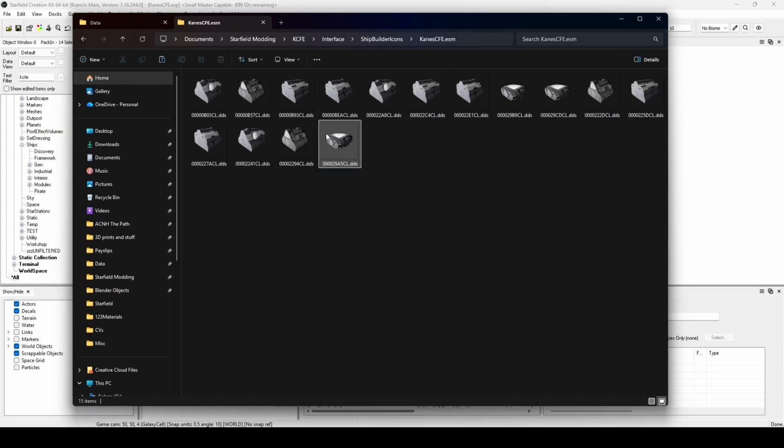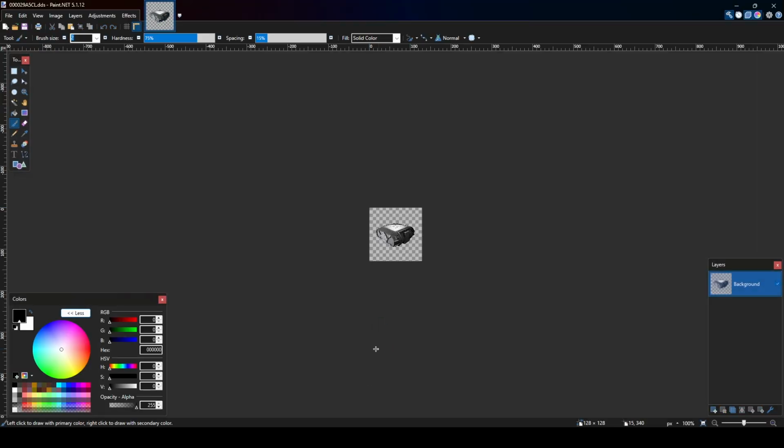For whatever reason, the system was like, I can't see your object in that window, so I'm going to make a blank object. This is where it comes in really handy to have a program like the one I'm using called paint.net. And what I can do for that problem is I can open up the DDS file in paint.net.